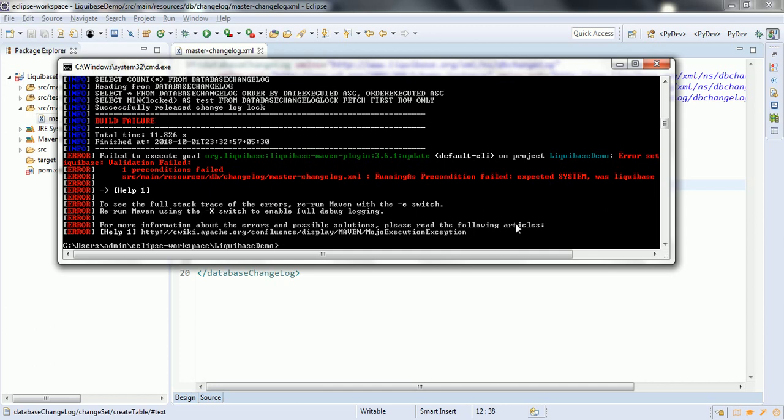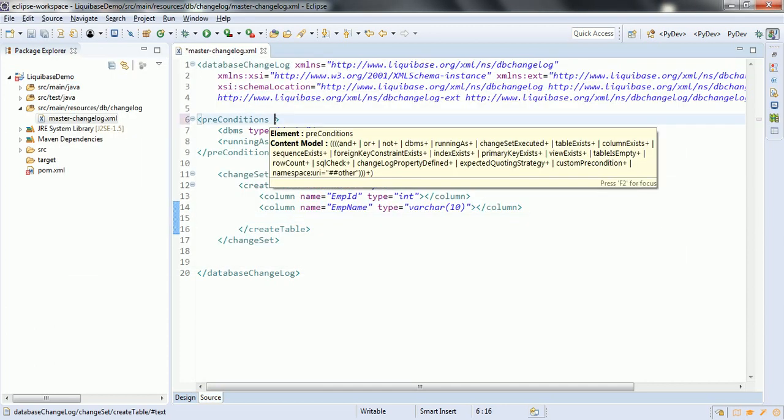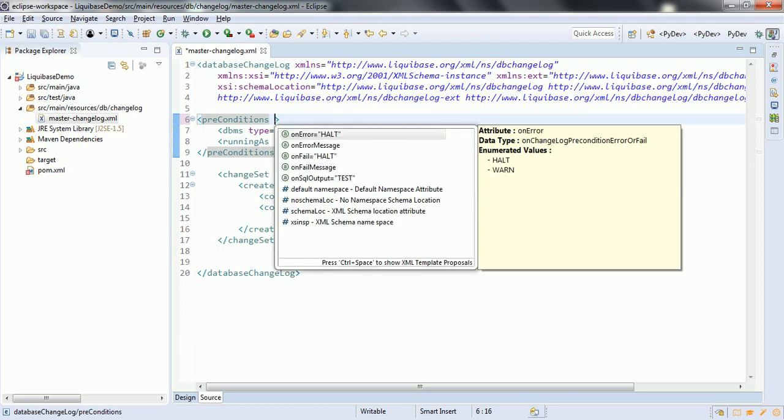Similarly, if you want to provide a custom message on failure, we have a few properties here: onFail and onError. For error, we know that if any abrupt condition happens, the error message will automatically come.